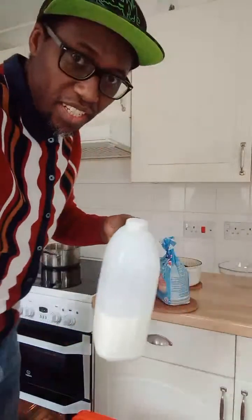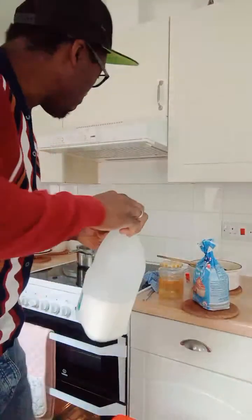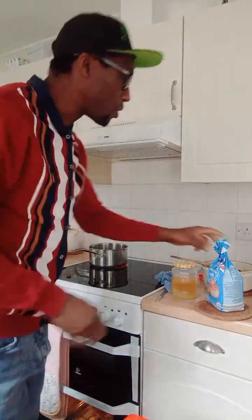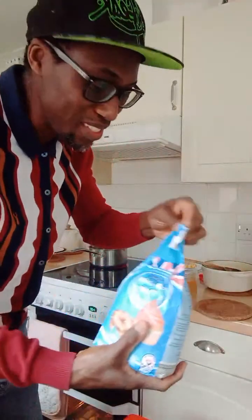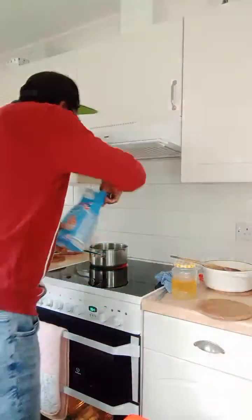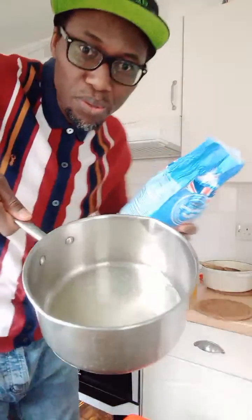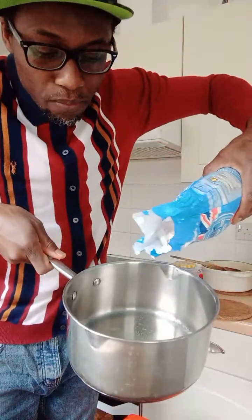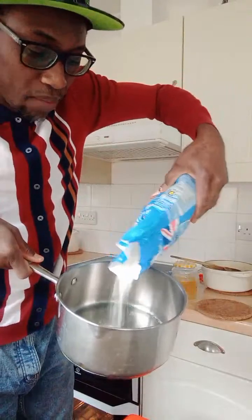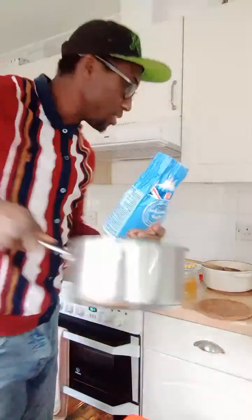So that's gonna be the best mac and cheese ever. So making the honey one. So my roux is gonna be ready in a couple of minutes. You can use plain flour, self-raising flour, that's alright. So I'm gonna pop in my flour. So that looks good. I don't want to burn that, so I'm gonna pop in 100 grams of flour into 50 grams of butter, and then I'm gonna make the roux straight away.